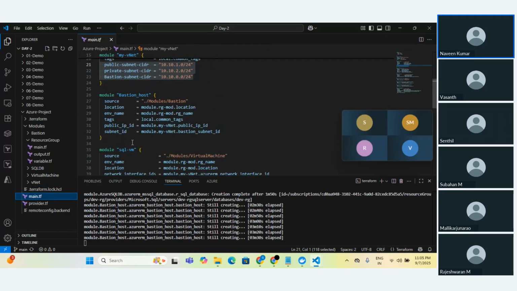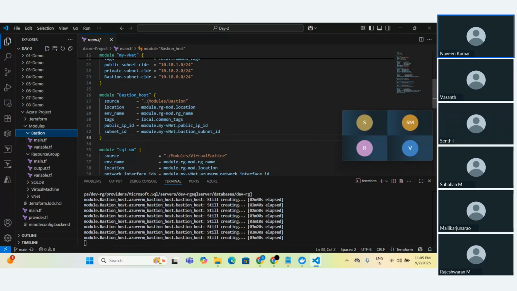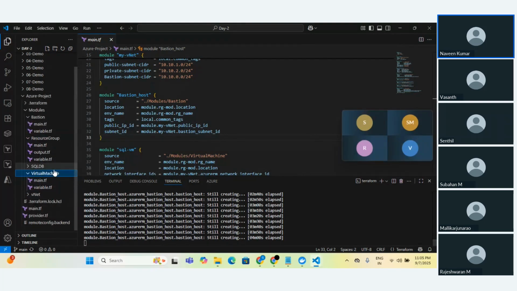Next, if I go further on the code, we have a Bastion module which I have created. So if I go to the Bastion module, let's see what is defined there. So if you see, we have source, a location, env name is the resource group name which we give, and tags, public IP address. Okay, this is the public IP which we created in VNet. I am referencing here. Okay, if you see the virtual network block, where is the VNet?